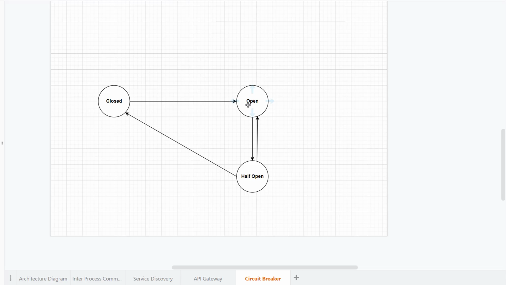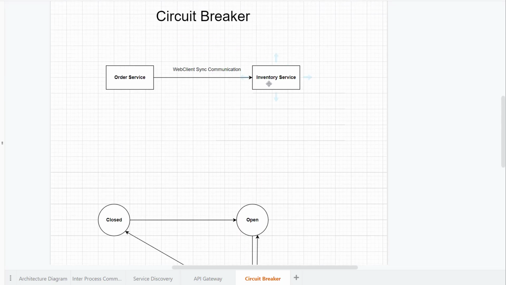During this period, it can either just throw an error message, or it can also execute some fallback logic, right? For example, if the inventory service is not available, we can cache the response from the inventory service and just use the cache. Maybe this is not a good example, but we can try to execute some fallback logic, and we can execute this with the help of the circuit breaker when the state is open.